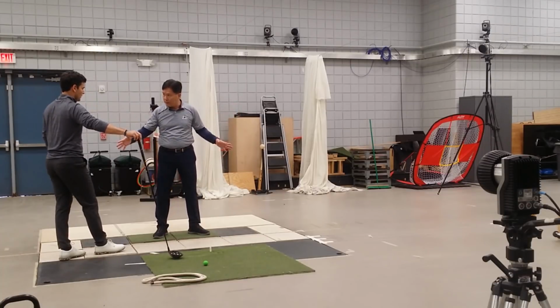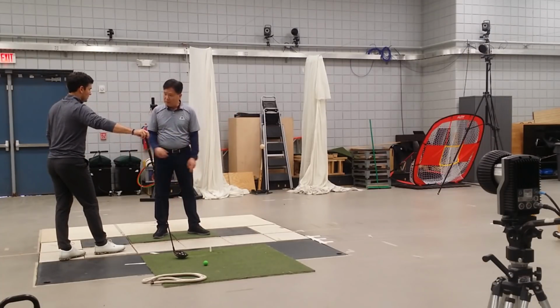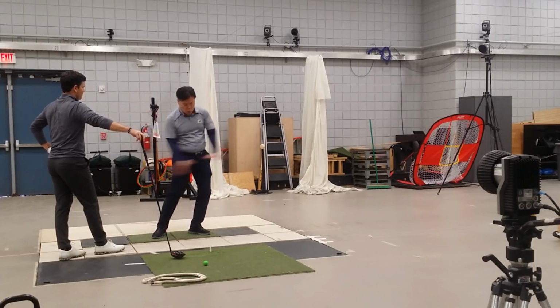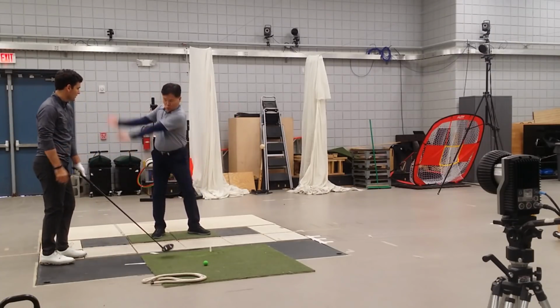Then you have to use this tempo. And also, if you want to have an active backswing motion, let me do it.